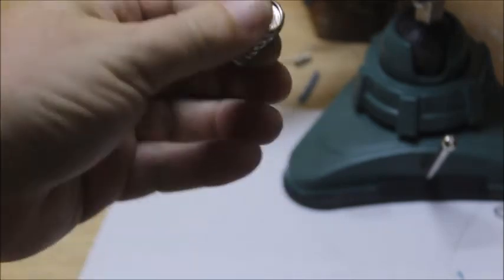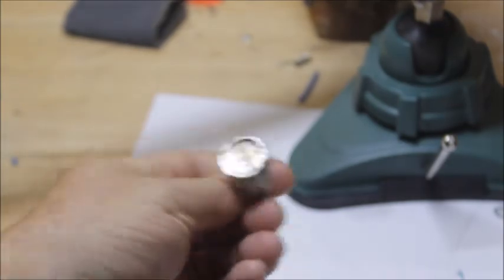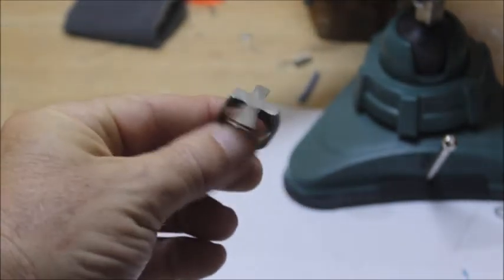I do lost wax casting. I do a lot of jewelry casting. And I do silversmithing. Here's some things that I just made this last day. I think I made most of these yesterday. Here's some rings I made. This is a casting right here. That's a ring I made. This is all buffed out and everything. Now here's another casting. This is a raw casting.